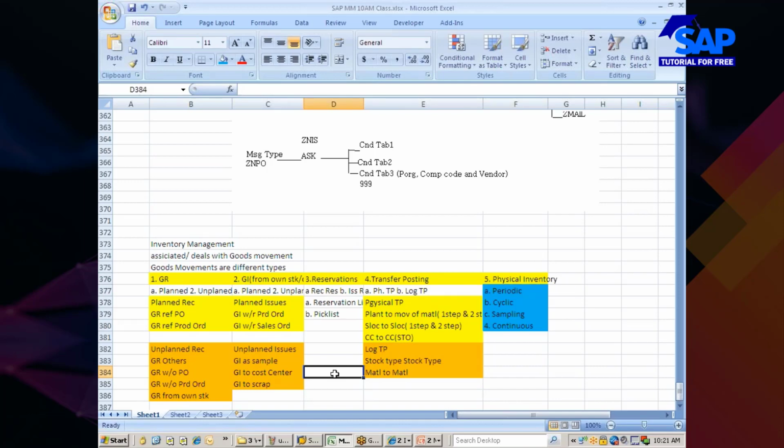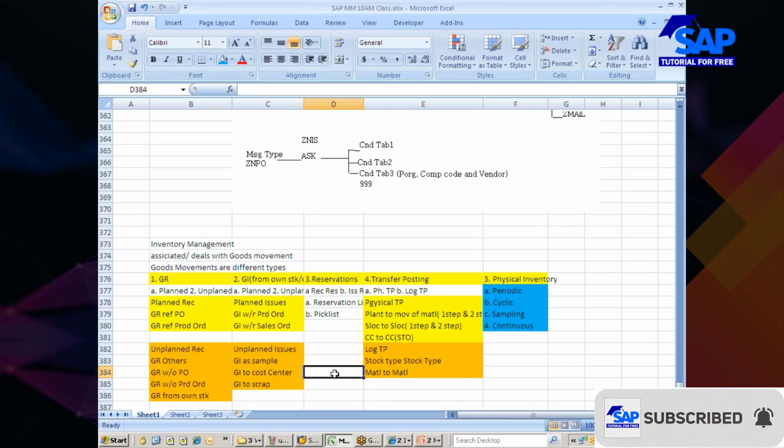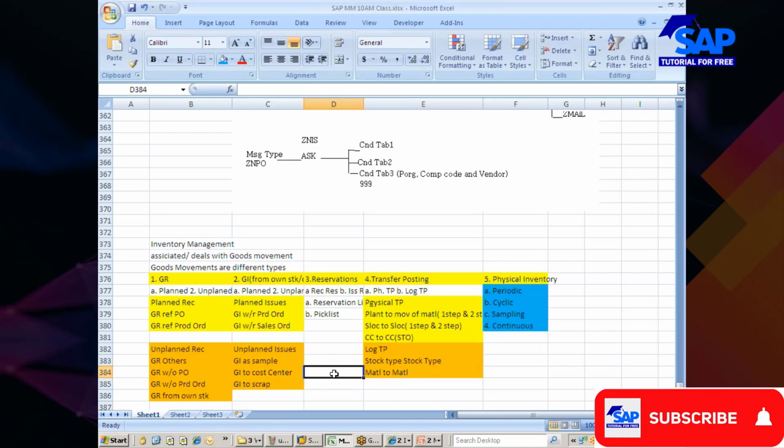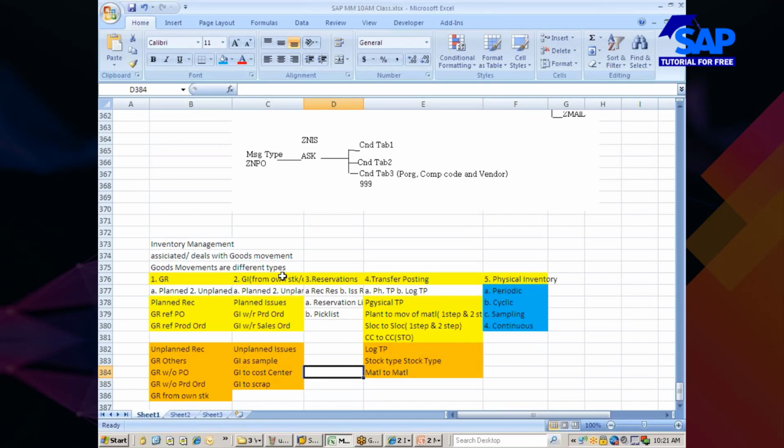In some cases, the vendor stocks his material at your premises for your ready usage. Based on the consumption that you do periodically, the consumed quantity will be settled with the vendor. That kind of scenario is called the consignment process, which we will discuss in detail in special procurement. So when you are issuing goods, you have to say, are you issuing from your own stock or from the vendor's stock? Based on that, the goods movement will take place.